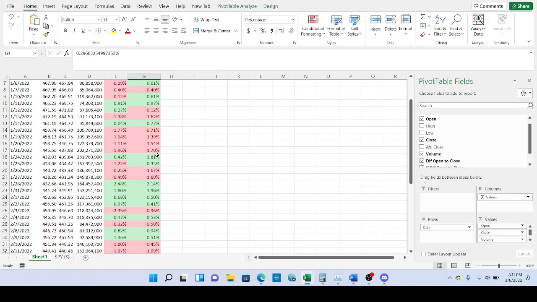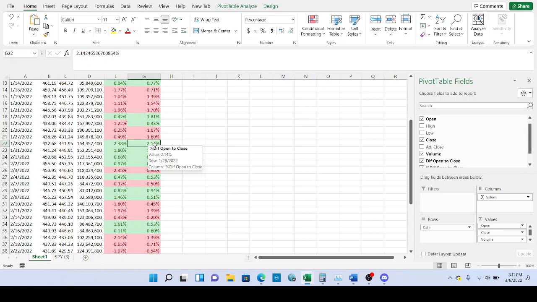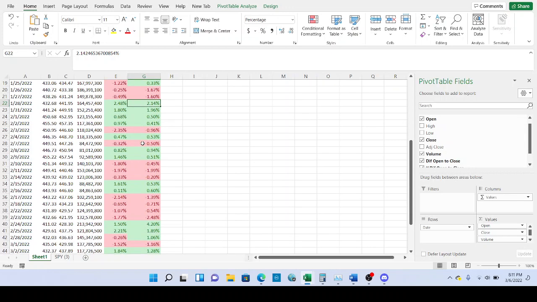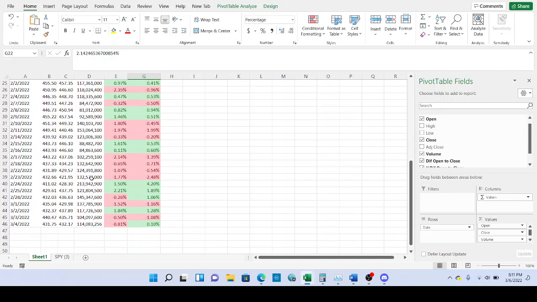We've definitely had one day right here, on the 28th, where we had a 2.14% green day. And then when we scroll down a little bit more, there's definitely an outlier right here. On February 24th, we actually went from open to close 4.2%. That's a pretty massive move.